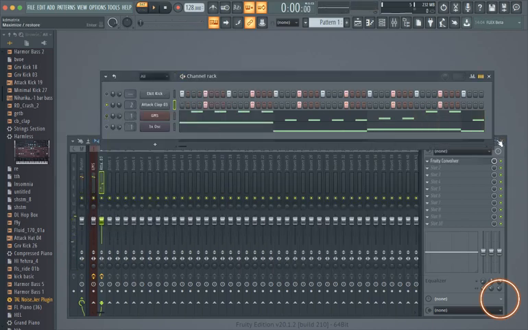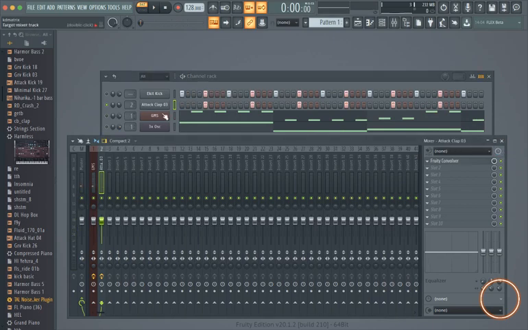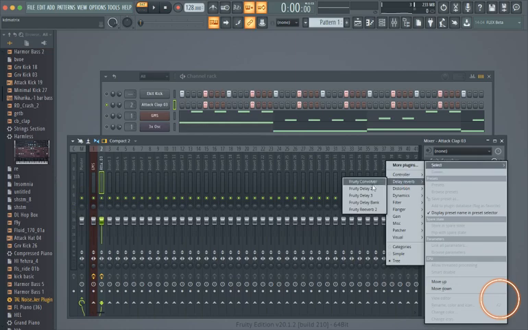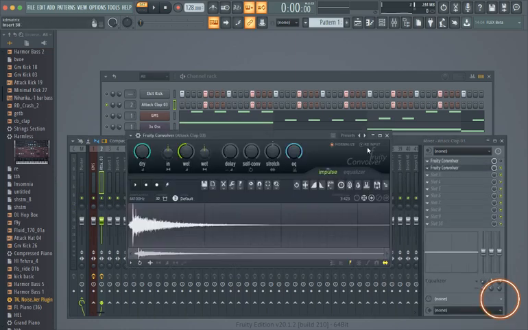Now, for those of you that don't know what wet and dry is, I'll show you. That's really, really dry. This is dry. And then wet would be like super, I know this is over the top, but this is gonna be like super wet. Which is why, whenever you're recording your vocals, never, and I mean never, record your vocals with reverb on it.